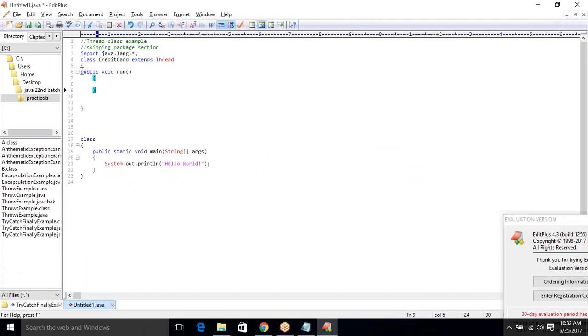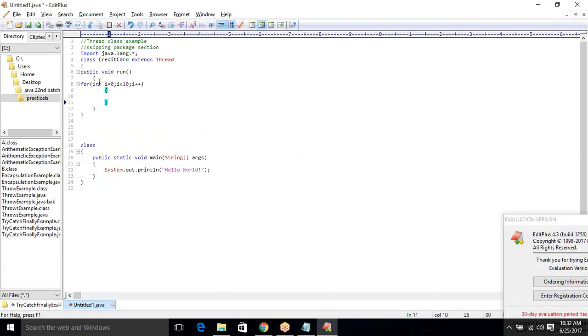Suppose inside this I'm going to write one business logic, like one for loop: for int i = 0; i < 10; i++. Here I'm writing my business logic.